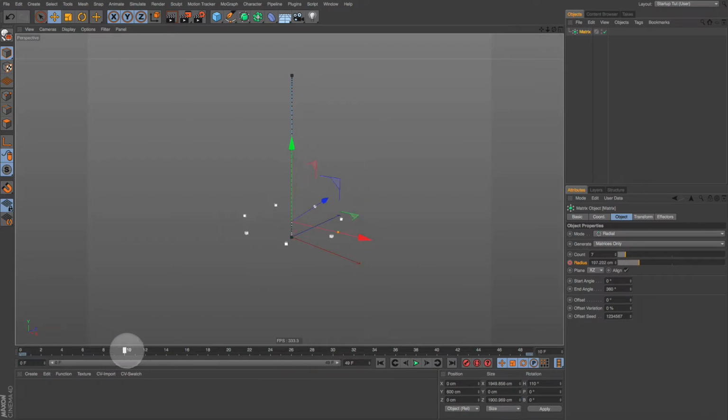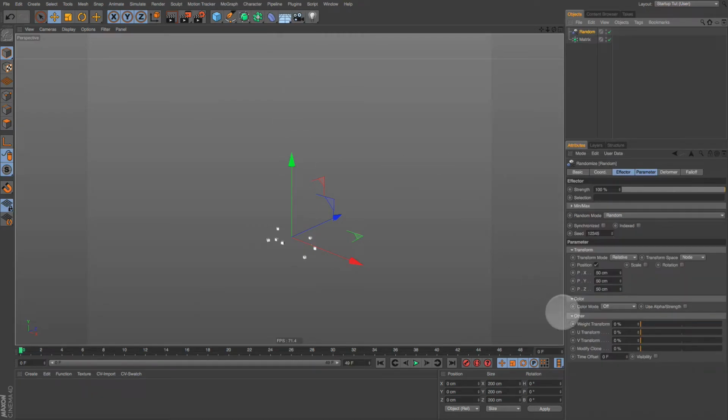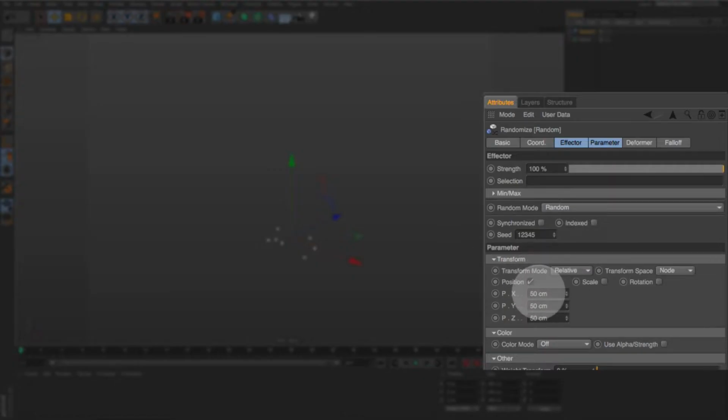They're going out, they're going up, and we'll get some nice splines. All right. So there's one other thing we want to, well, there's actually a few other things we want to do. For the matrix object, let's go up to Mograph, want an effector, and what we want is a random effector. And you can see that we've got our matrices pretty randomized, but I think they're too much. Okay, so I'm going to put 20 in X, we'll leave 50 in Y, and let's put 0 in Z.